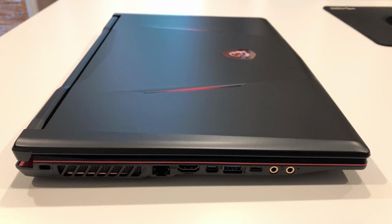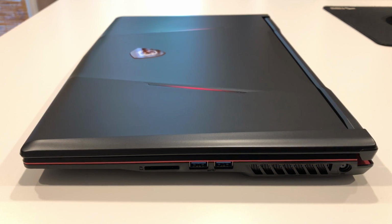All right, moving on to the I/O. On the left-hand side, we have a LAN port, an HDMI, a mini DisplayPort, USB 3.1, a USB Type-C, which is not Thunderbolt 3, and separate headphone and mic jacks. On the right-hand side, we have an SD card reader. This is connected via USB 2.0, so do not expect fast read-writes, but it is there and I appreciate that. There are also 2 USB 3.1 ports and the barrel power port.